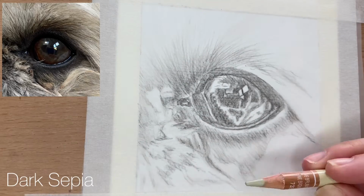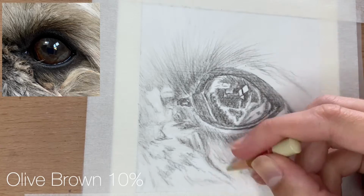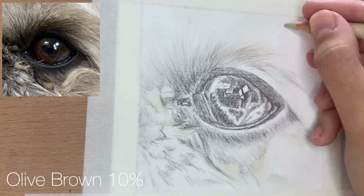I'm using a variety of warmer colours like the olive brown 10% and the raw umber 10% Luminance pencils to start building up the beige toned fur, gradually adding layer upon layer.